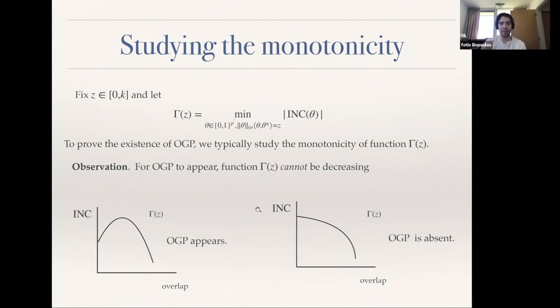On the other hand, if gamma of zeta is non-monotone, not decreasing, and looks something like this, then the two clusters form. So we have one cluster here and one cluster here that attain small values for the loss function, yet one of them has low overlap with the true solution and the other one has a big overlap. This is just because of the monotone nature of the set cover problem. No, this has nothing to do with the set cover problem. It has to do with the definition of the overlap gap property and gamma.